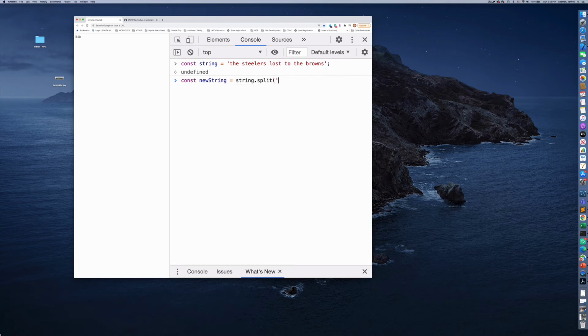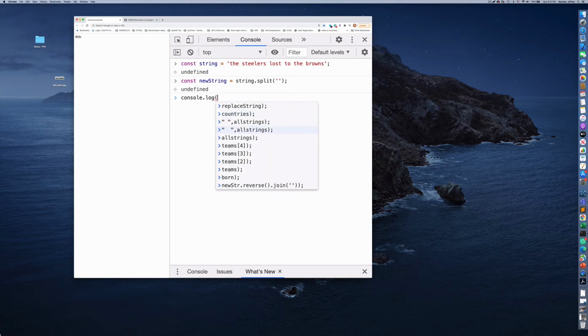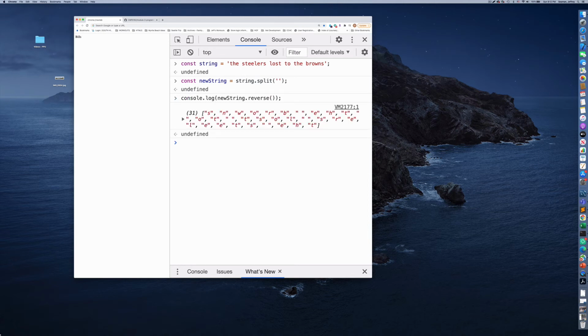So we want to split it, which gives a value that is not what we want. If we do console.log, and in the log we put new string dot reverse, you see what we get. We get it in reverse, but it doesn't look good because it's so separated and splitting everything out, and that's not what we want.